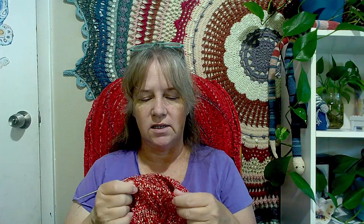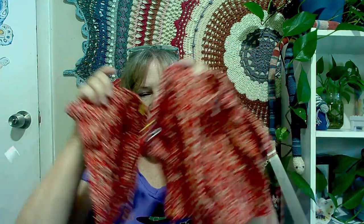So that's pretty nice. On those rows, I only have to pay attention to the 16 stitch cables, which is nice. I'm getting kind of a rhythm down for it, which I like. So that's how far I've gotten in that, and I'm excited.